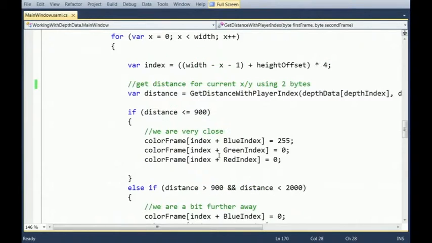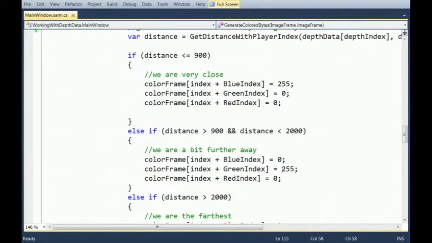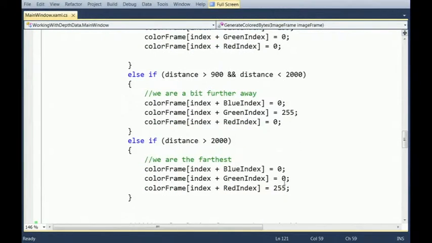So with that, what I'm going to do is a very simple formula. If we're really close, I am going to set in a value of 0 to 255. 255 is the maximum. If you're really close, full blue. What if you're kind of in the middle, and that's where most of my body was? We're going to do full green, 0 to 255, and we're using that distance data. And now if you're really far away, and that's where Gavin was raising his hands, you saw that, we'll just set that to full red.